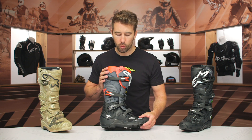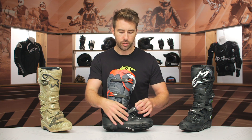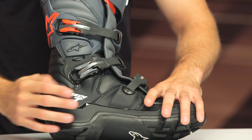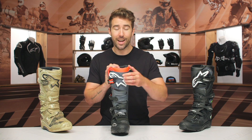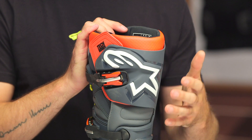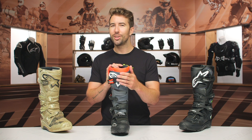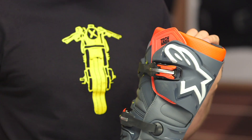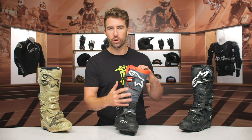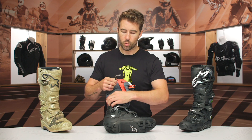We've got four buckles going all the way to the top. These are aluminum closures and aluminum buckles — obviously adjustable, very easy to do. You just pull it back like that and you can make the fine tune adjustments you need, all the way to the top. Right here at the top, you do have some additional shin protection. I cannot tell you how many times this protection has come into play and done its job, whether you're riding tight single track or ADV bikes. There's a really good chance you're going to make contact in this area with your bike, a tree, or just falling and hitting your foot pegs. That has saved me quite a bit.